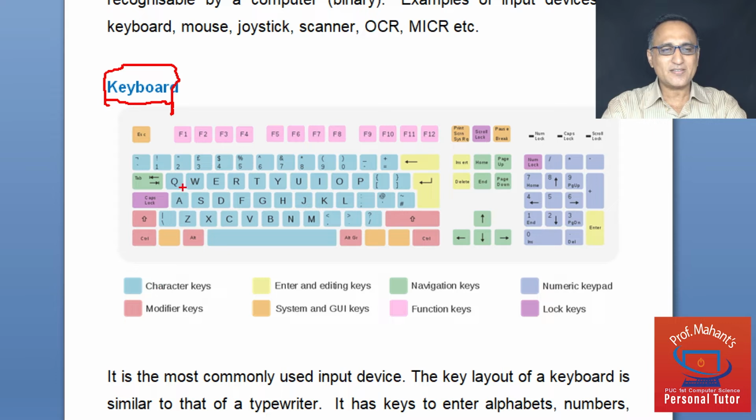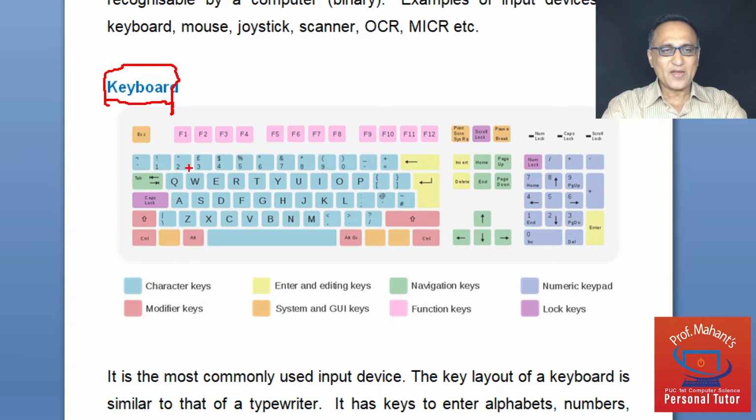So if you see here, this QWERTY, all these keys are typically also found on the old-fashioned typewriters, which a lot of you may not even have seen. These are the alphabetical keys which are there on most typewriters. So these are normal character keys. You have numbers 1 to 0 here. Then you have special symbols like dollar, percentage, caret, ampersand, star, round parenthesis, plus, equal to and so on.